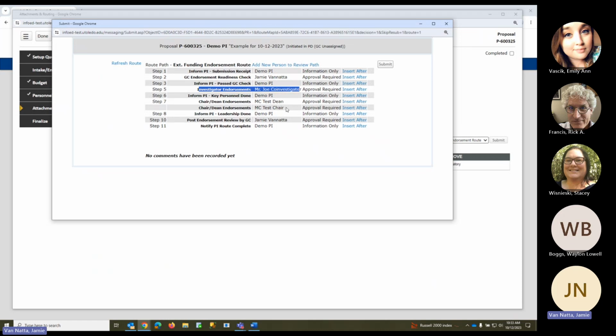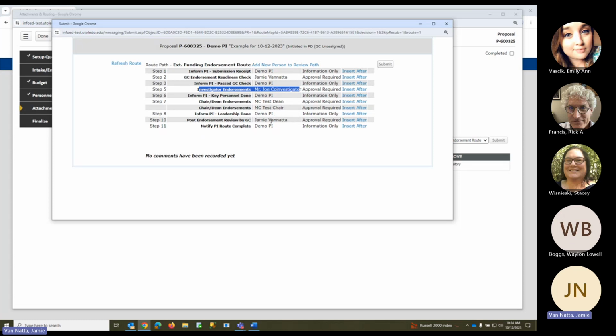Once chairs and deans have signed, the PI gets a notification that says your leadership is done. It's back in the hands of your grants coordinator, and they do one final check. What they're looking for at this point is, did anybody approve this with some suggested modifications? Because if there have been suggested modifications, the grants coordinator needs to figure out, does this have to be routed for approval again once those changes are made, or are they minimal enough that it can go through as it currently stands?